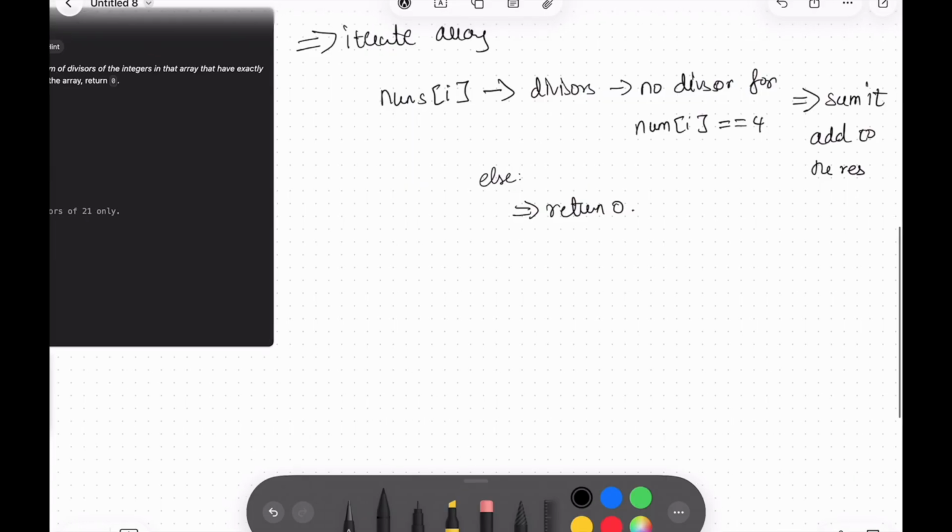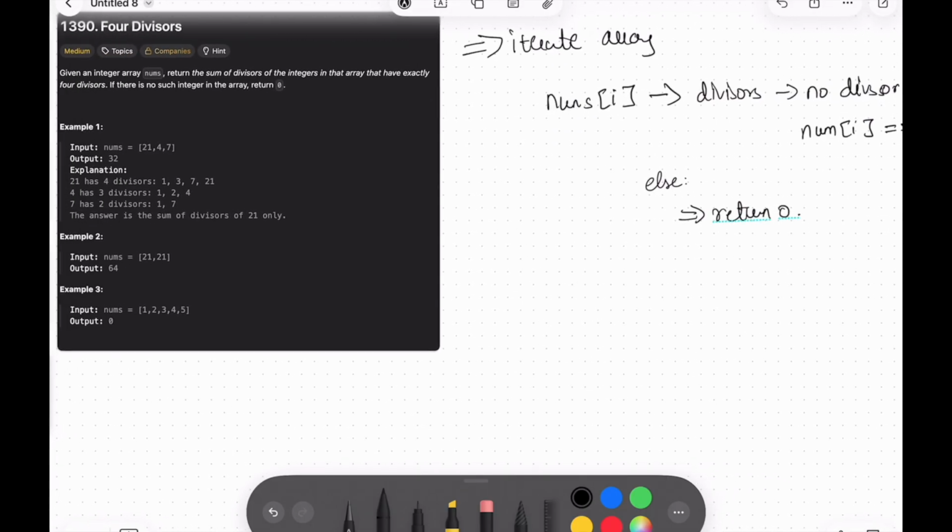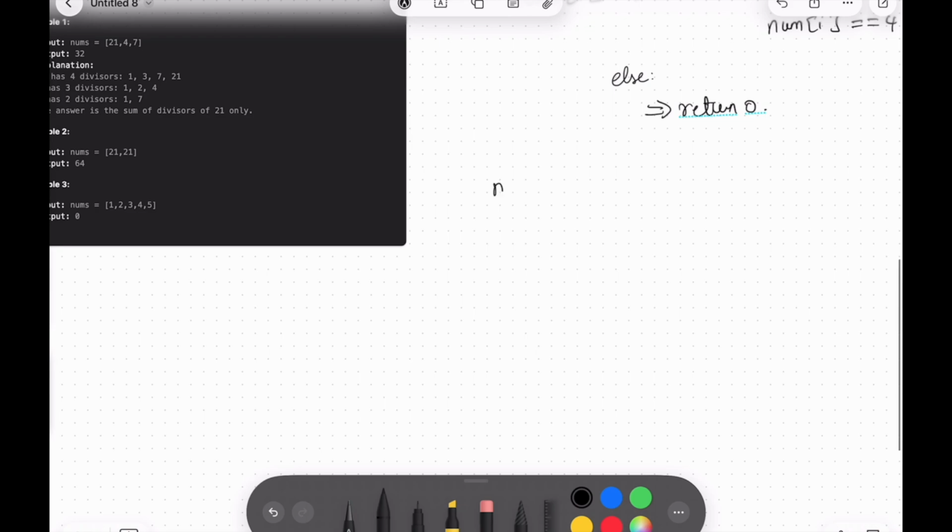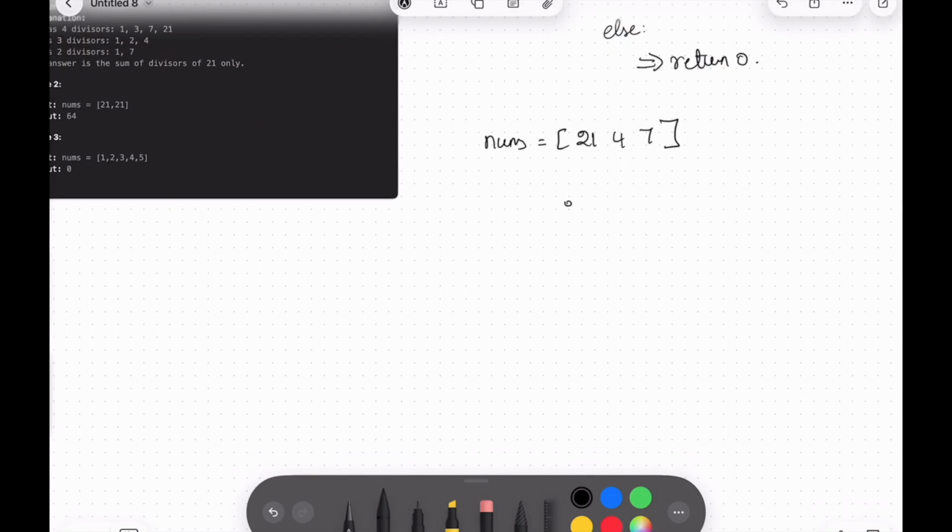Let us understand this with the first example. We have nums: 21, 4 and 7. Take the first number. 21 has 1 and 21, then we also have 3 and 7, so totally it is 4.